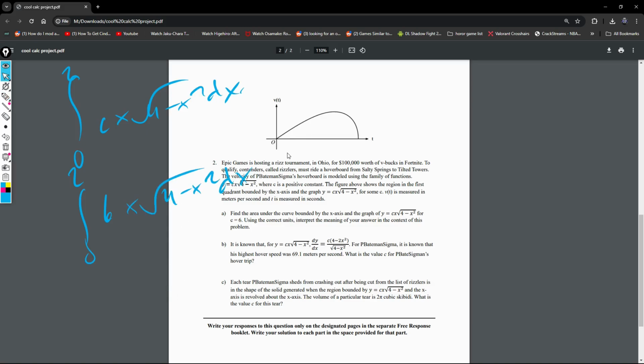Here you have the option to do reverse chain rule or u-substitution. Since reverse chain rule is very confusing, let's just do u-sub. Sorry guys, it is 8 a.m. Let u equal 4 minus x squared. You don't include the radical, because why would you? Take the derivative of both sides with respect to x, so du equals negative 2x dx, which gives dx equals du over negative 2x. Then you plug it in for this. Let me clear all this.